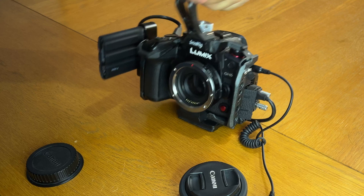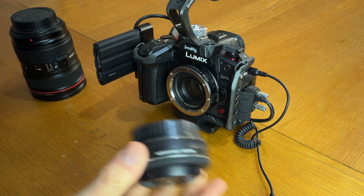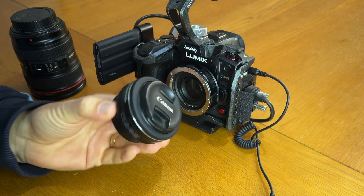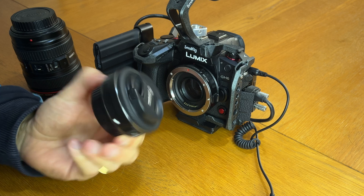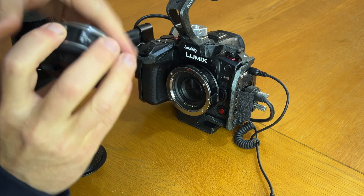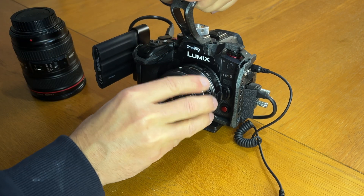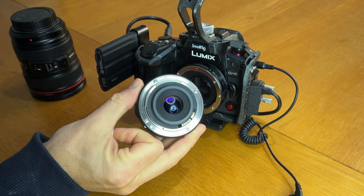However, I don't really know that much about cameras. So when it came to buying a new lens, I wanted to get a 24mm pancake lens — it's Canon, I thought it's going to work. But I didn't realise that this was an EF-S lens, and therefore when I try to put this on the front, it doesn't fit because of this big flange on the back.